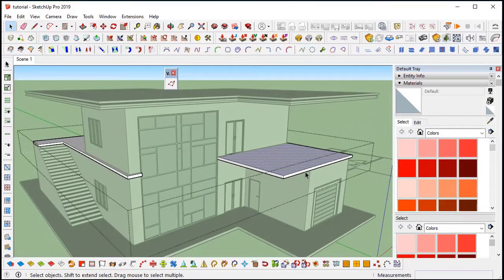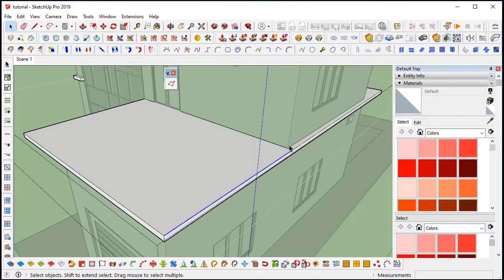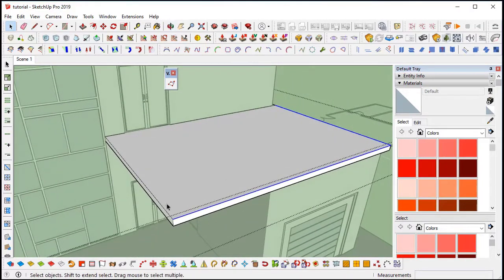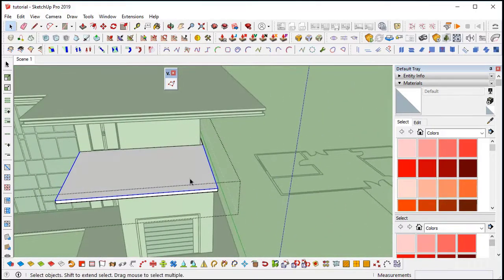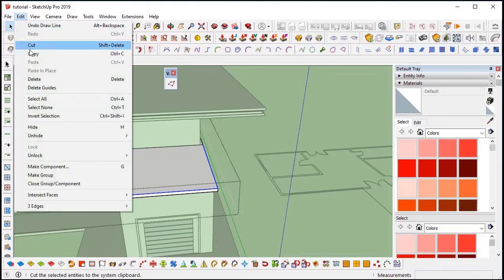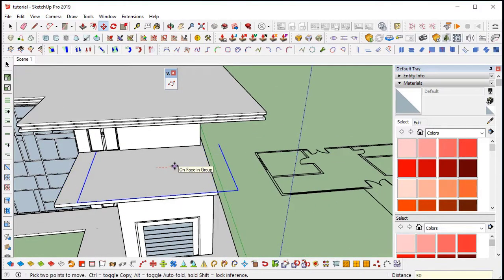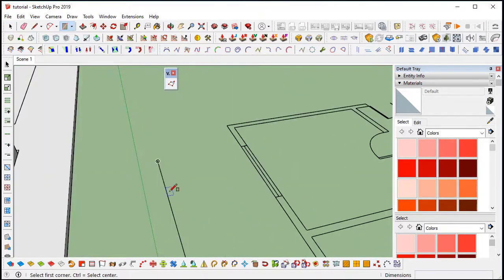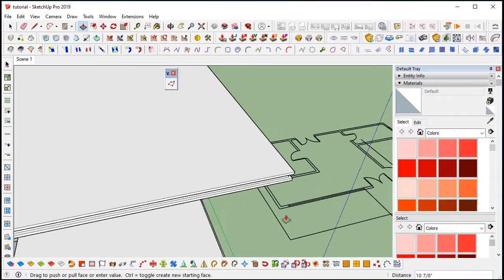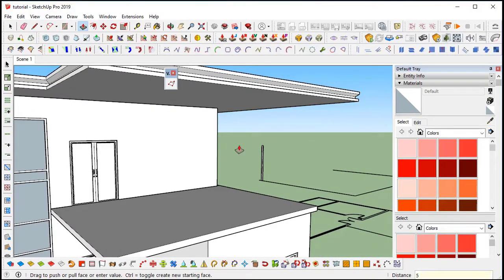Now it's time to make this railings. So I just want to make a glass panel, so I will just copy these edges. It's a simple process if you are following my tutorial, which means it's easy for you. So I'll just forward it a little. I will use this railing around 5 feet height.